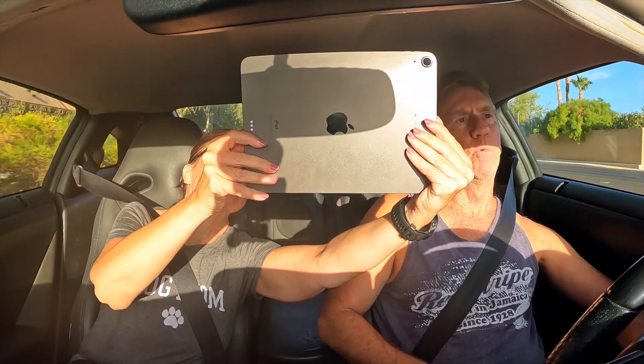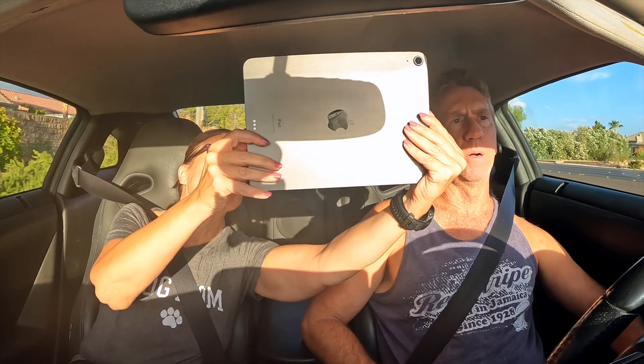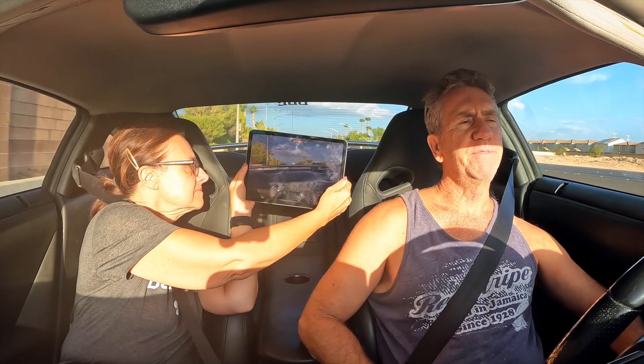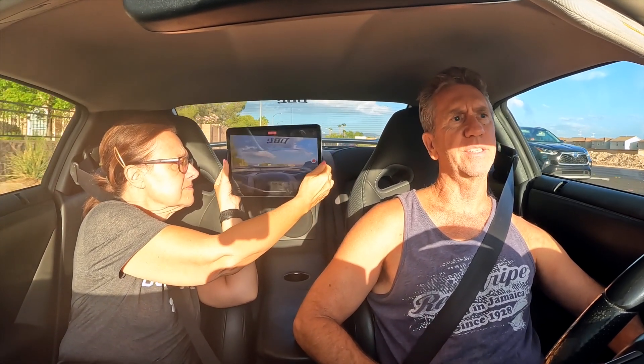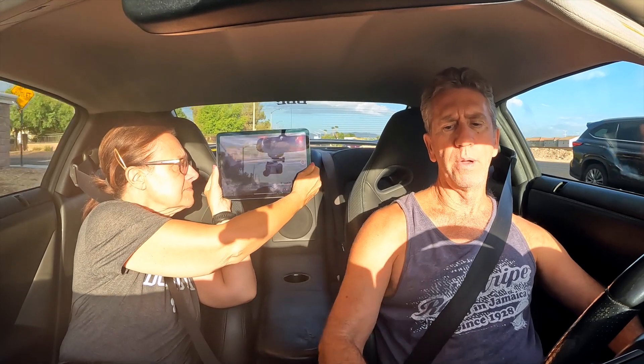I wish when you put it in the different modes, like the race modes, it would change its shifting strategy to be a little bit more aggressive and not put you in that highest gear. You will notice a difference though as you put it in race mode — how it kind of revs the engine and stays in those lower gears for longer. Because the GTR just really does want to run.